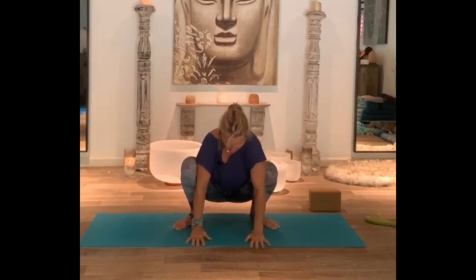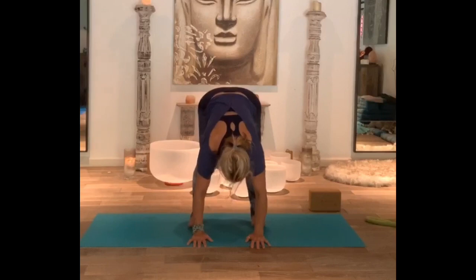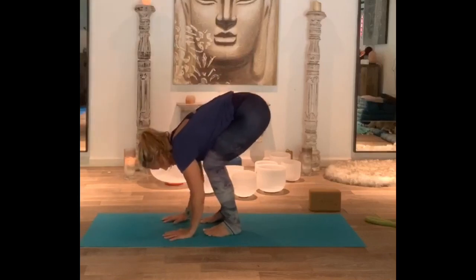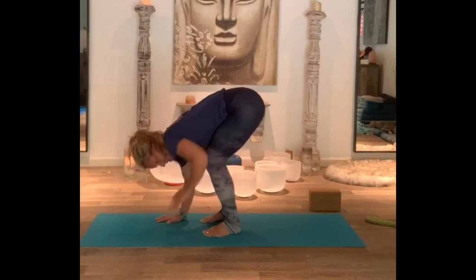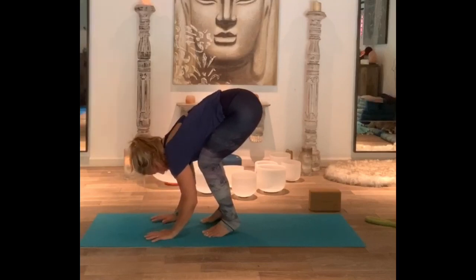Bring the hands down in front of you. Fingers point forward. I want you to lift your bum up. Toe heel, the feet right behind those hands. So your bum's sticking up in the air. I want you to point your elbows to your knees. So point the elbows to the back of your mat, not out to the side. Slowly you can see if you can bring your knees onto the triceps or into your armpits.